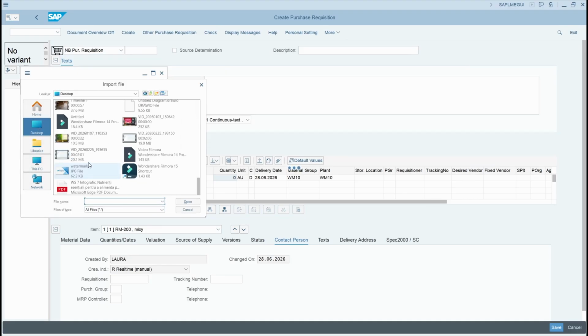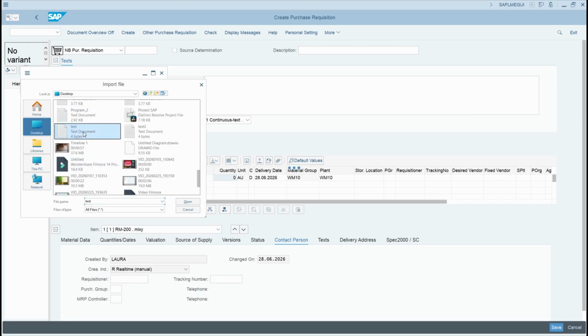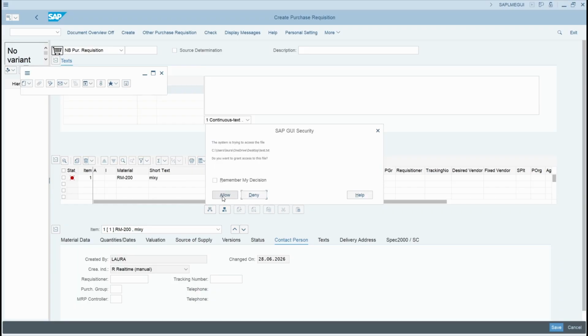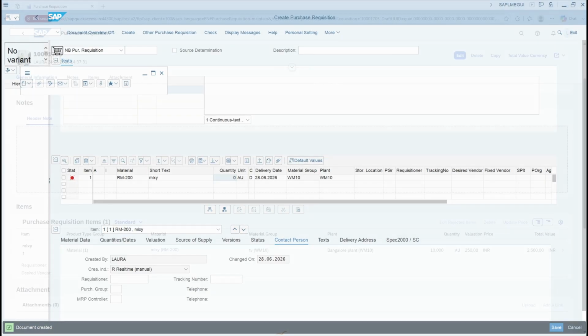I would go here and just select the test file, and yeah, adding it to my PR. And I cannot add several documents at once, like I have done in Fiori. So yeah, you can see that Fiori comes with this advantage of making creating an attachment a lot easier.